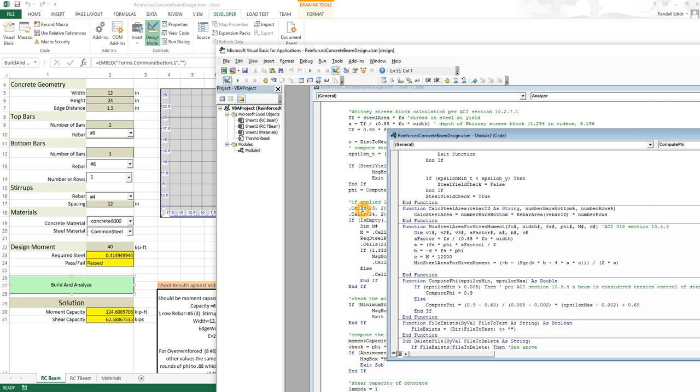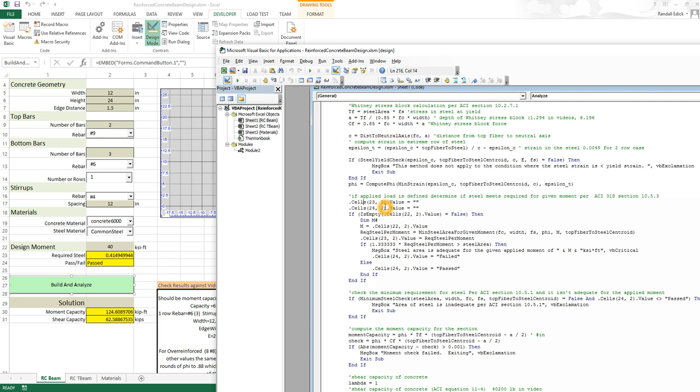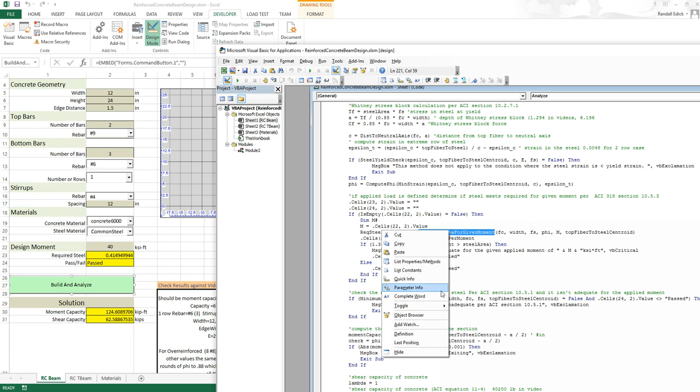I know I'm rushing through it, but I really can't cover all of that procedure. None of the calculations are difficult. It's just, you know, there's just a lot of them. And so we'll go on down through here, minimum steel area for given moment. Pass in our compressive yield, the width. Let's go to it.